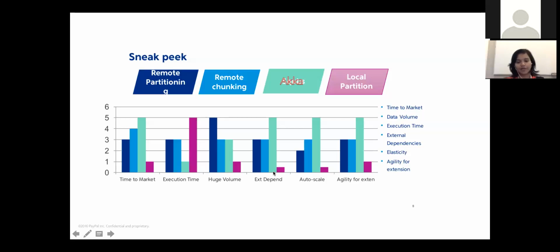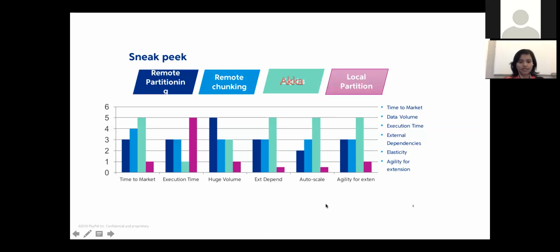And external dependencies. Why I have marked Akka the least is that it has more external dependencies, as it's new in the market, and for large scale companies like PayPal or any other company to adopt it, when compared to Spring Boot or other frameworks, we have to come up with some homegrown customized framework on top of it, which makes our deployment and other things built around deployment a bit lagging when compared to other ones.